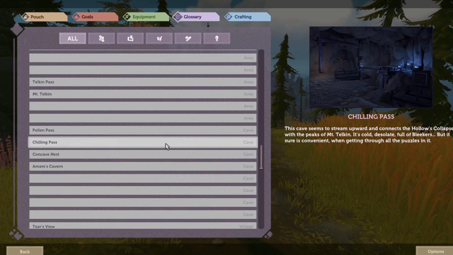Pollen Pass, Chilling Pass. This cave seems to stream upward and connects to the hollow's collapse with the peaks of Mount Talcon. It's cold, desolate, full of bleakers, but it sure is convenient when getting through all the puzzles in it.